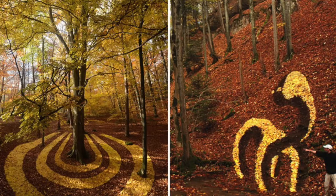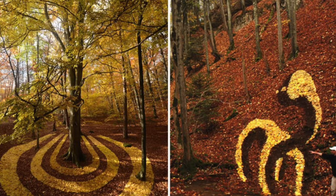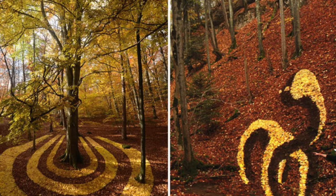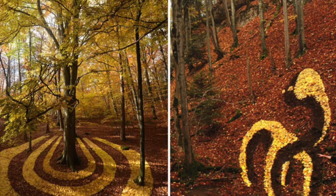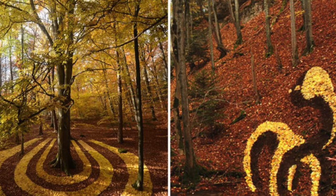Here is a female artist, and her name is Sylvain Meyer, and she is from France. She's an environmental artist, and she likes to use sticks, stones, and leaves, and she ends up turning these into these swirling shapes and patterns, always on forest floors, which I think is really, really creative. And a lot of times you'll see with these artists, their art is not permanent. If it rains or if somebody walks through it, it's going to affect the way the art looks. So I think that's a really important thing to remember when you're making this nature-based art.